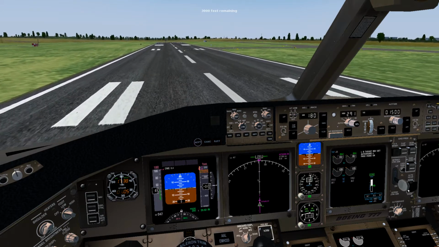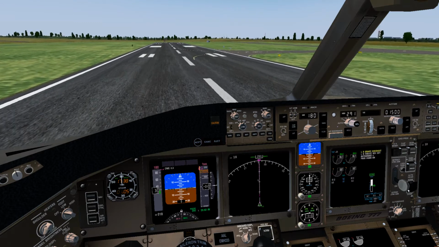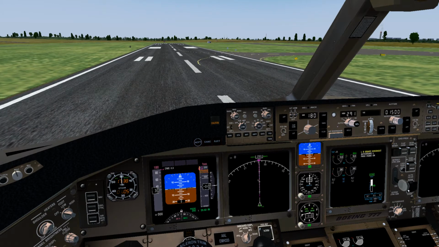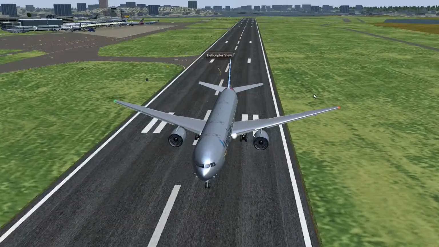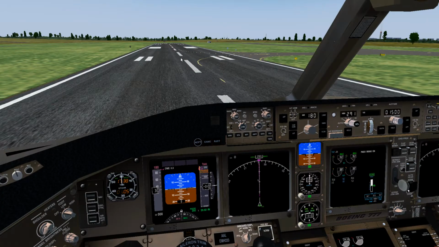So I'm going to go and actually we need to throttle down our reverse thrusters. And it did overheat our brakes. But we'll go ahead and disarm our auto brakes there. And we just have to wait on the runway. There should be something coming behind us, but it actually looks like, okay, it wasn't that bad of an overheat. And that looked like a pretty decent landing, especially if I haven't done one in quite a while.